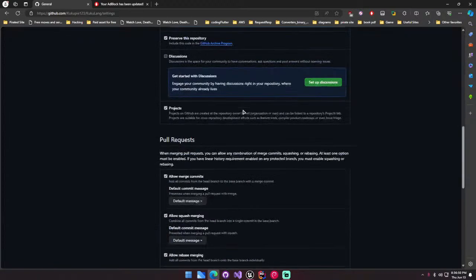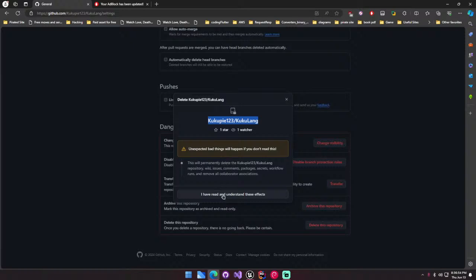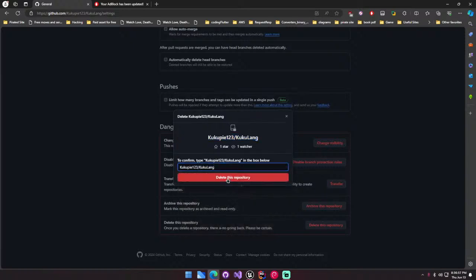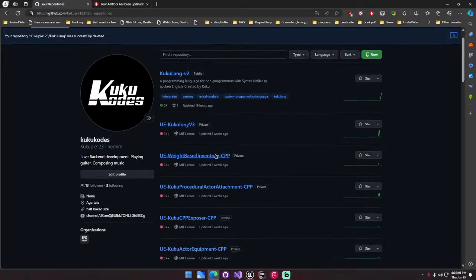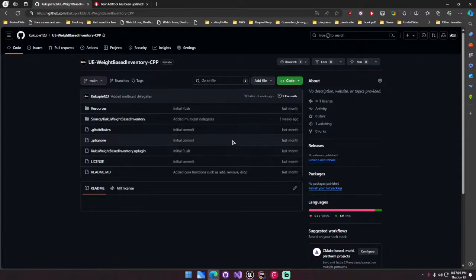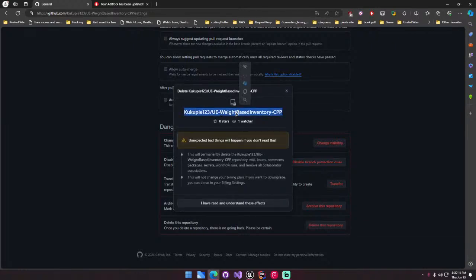I'm just cleaning up my repository so that it doesn't get messy. Okay, weight-based inventory. We can delete this. We don't want to work with C++ because it's a pain to work with. So delete this repository.